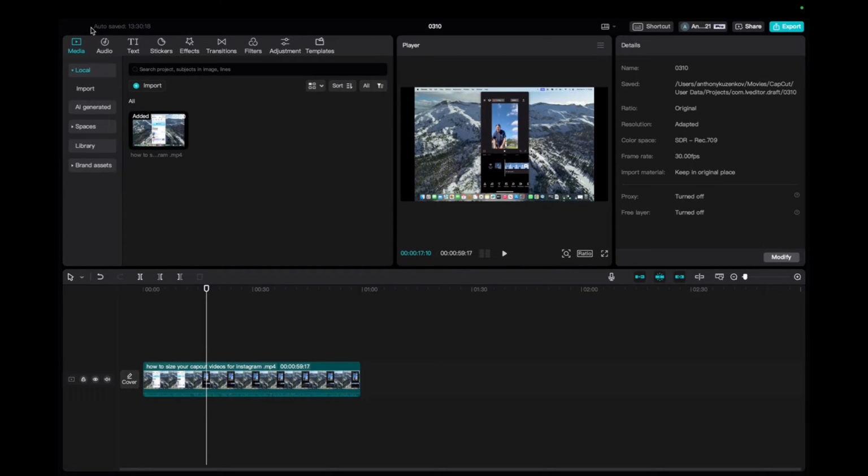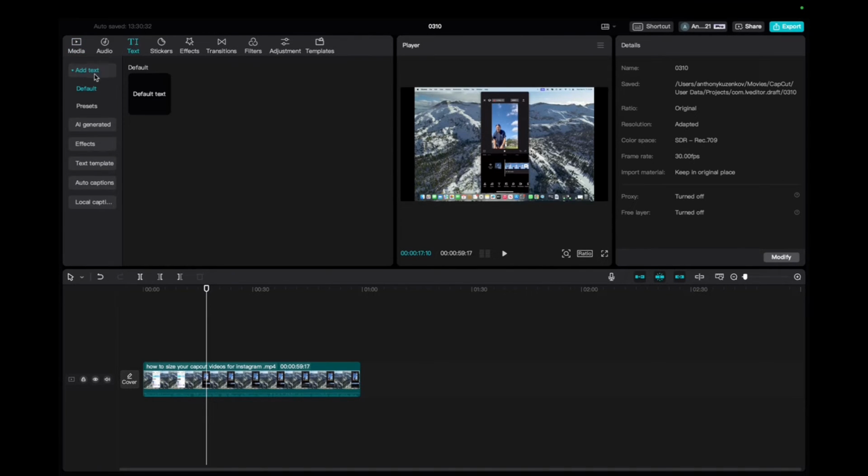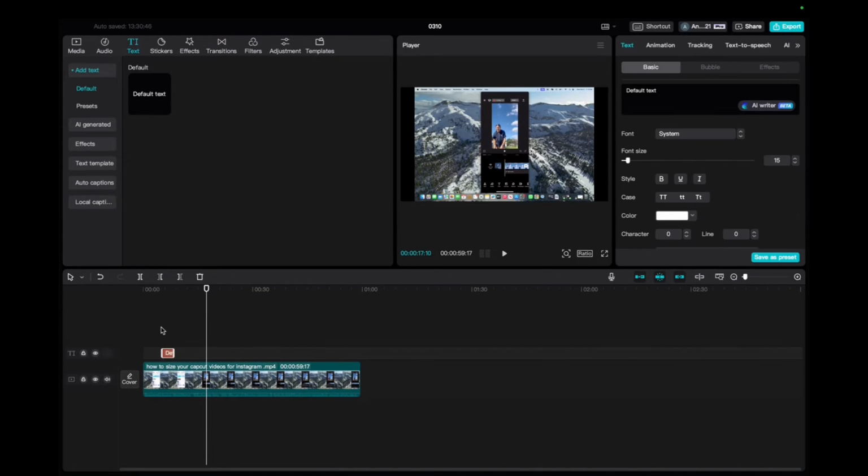Today, I'm going to quickly show you guys how to add text to your CapCut videos. So it's very simple. First, click and drag your video to the timeline, edit it, or don't edit it, just add the text right away. We can go up to the text bar right over here on the top left corner, click on that. And then with the add text selected, we're going to press on default text, drag it down to the timeline.